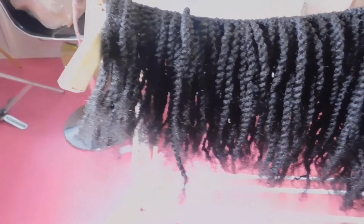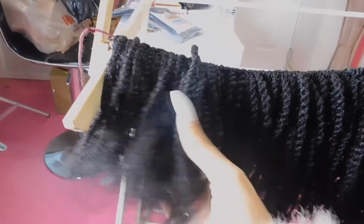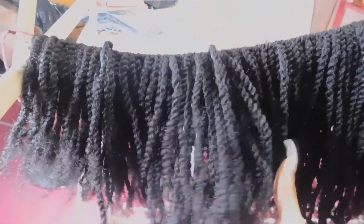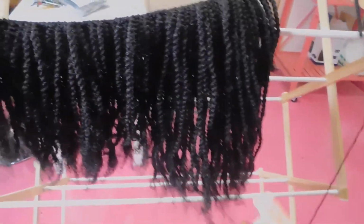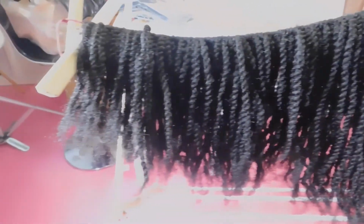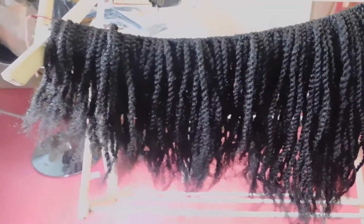Okay, so this is what we have so far. What I usually do is 4 packs to create the bob. I do a half a pack of cutting them into 4s, 1 whole pack of cutting them into 3s, and 2.5 packs of cutting them in half. And I have 1 more pack to go, but this is pretty much how you create the bob effect.